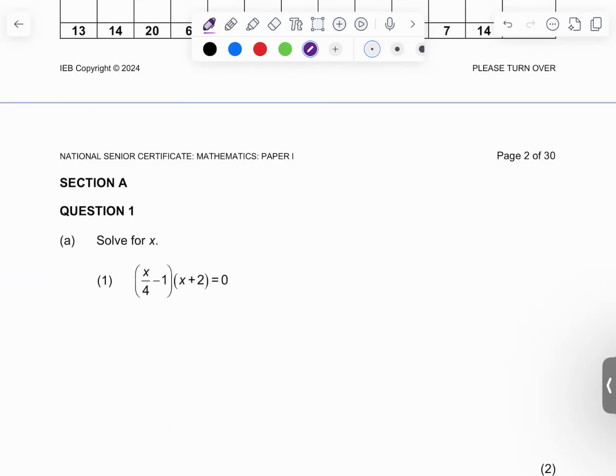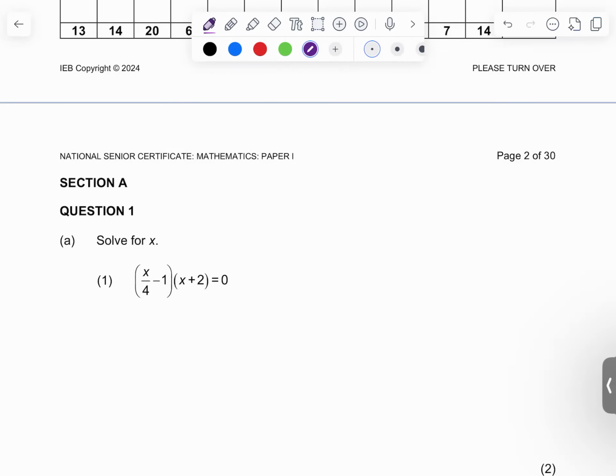We have been given two brackets that are multiplied there. When brackets are attached to each other, they will be multiplied. It's considered to be multiplication. If there was addition in between, then they wouldn't be multiplied. You will have to break brackets and factorize in order to find your factors. But here, this equation has already been factorized.